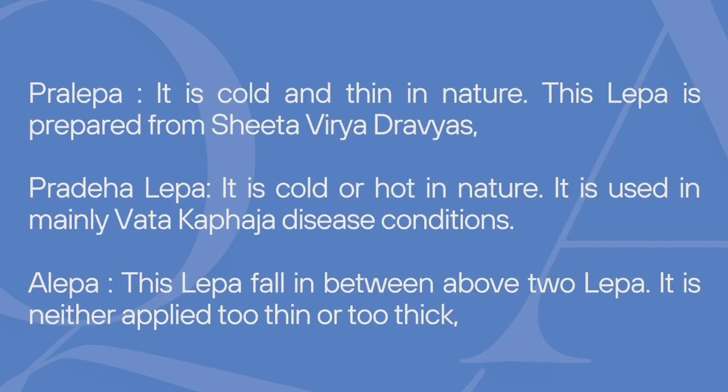Pralepa, it is cold and thin in nature. This lepa is prepared from Shitavirya Dravyas. Pradeha, it is cold or hot in nature. It is used mainly in Vata Kaphaja disease conditions. Alepa, this lepa falls in between the above two lepa. It is neither applied too thin nor too thick.